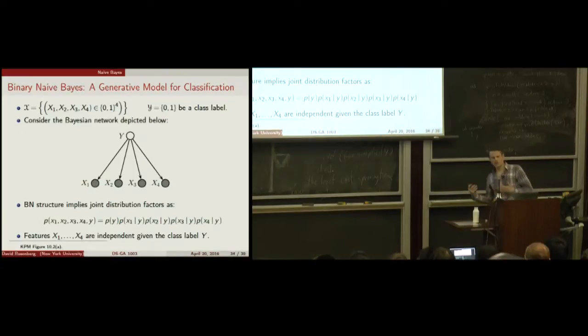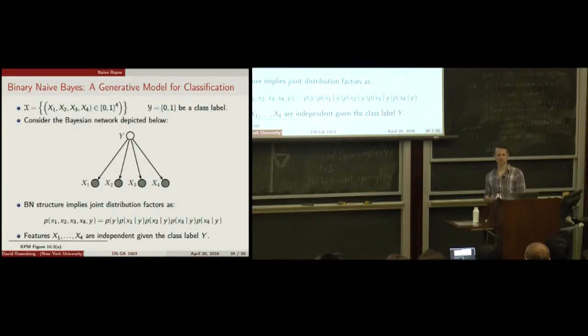Independence-wise, this encodes the idea that these 4 features are conditionally independent given the class label Y, which is an odd assumption for something like text, where words are not independent. Certain words usually come together and these sorts of things. But that's the assumption in naive Bayes, which is actually a pretty commonly used model.